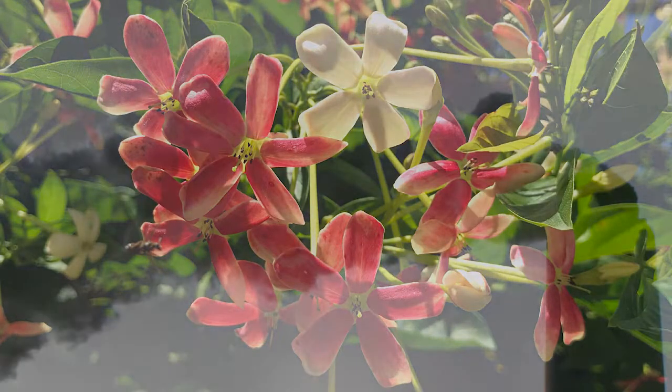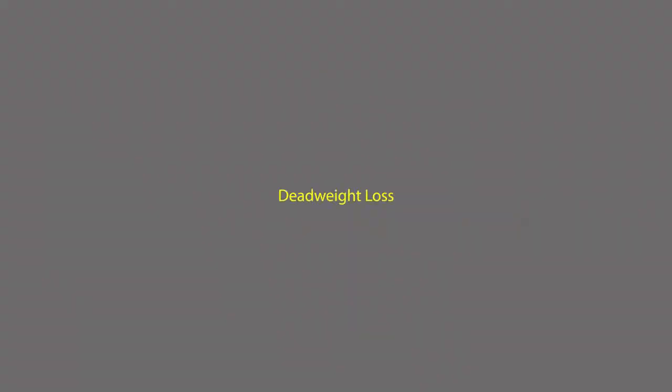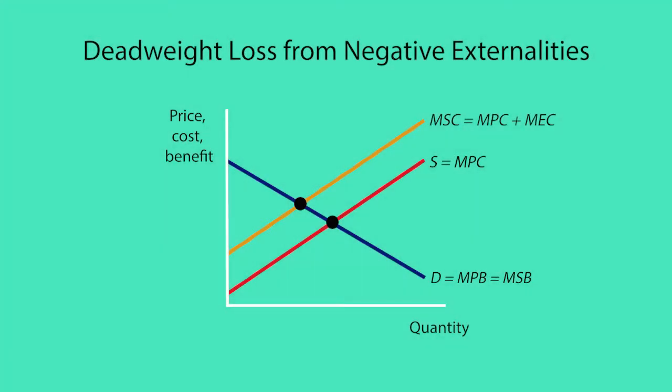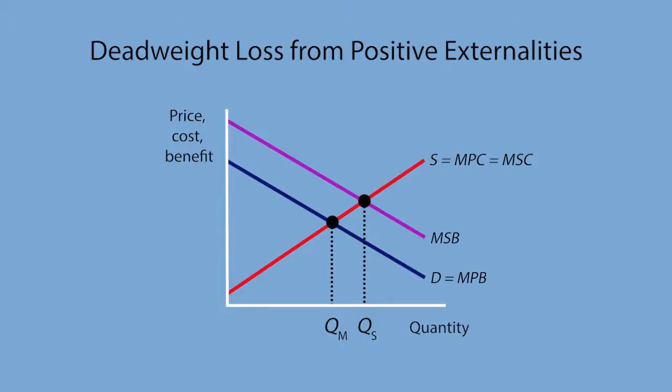The existence of externalities leads to an equilibrium quantity that differs from the socially optimal quantity. The result is deadweight loss. In the case of negative externalities, the market equilibrium quantity is higher than the socially optimal quantity, and the deadweight loss comes from the net loss from units that are produced at a marginal social cost that exceeds their marginal social benefit. In the case of a positive externality, the deadweight loss is the value of foregone opportunities for net gains. The deadweight loss triangle is found above the marginal social cost curve and below the marginal social benefit curve, between the market equilibrium quantity and the socially optimal quantity.